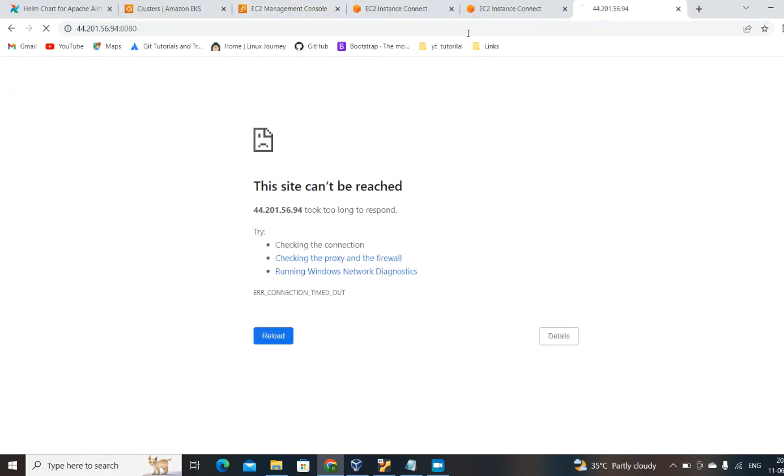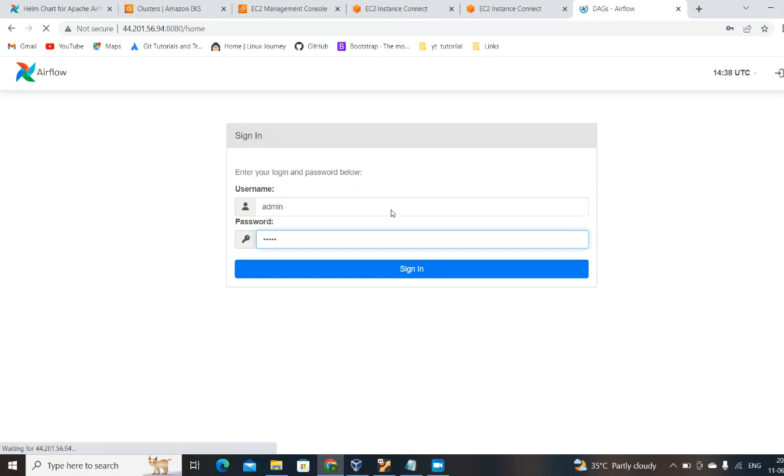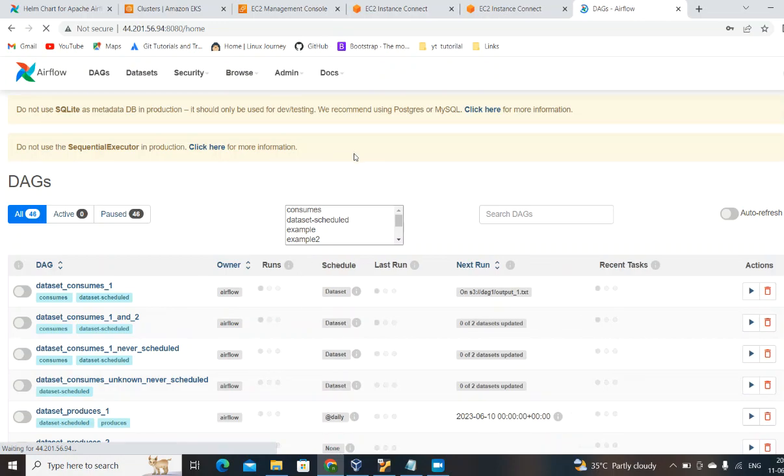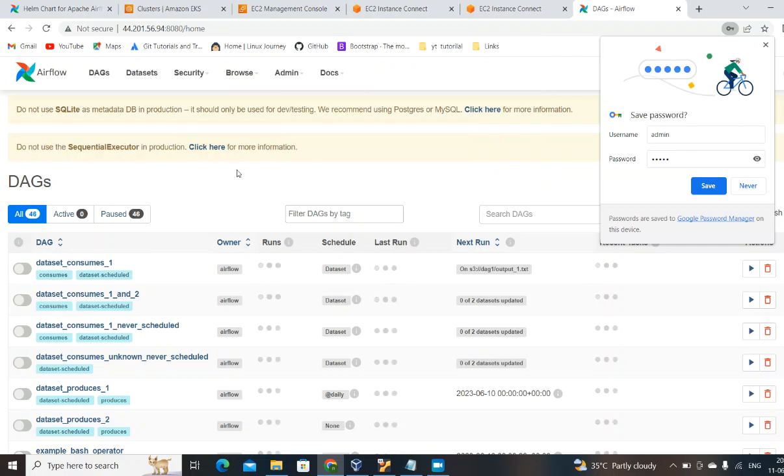Okay, now if we hit again, now we have almost done the setup, admin. On 8080 we will open it. If we have a domain, then we can go with the domain.